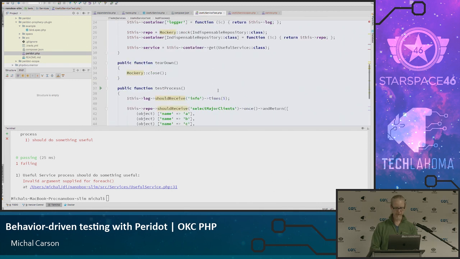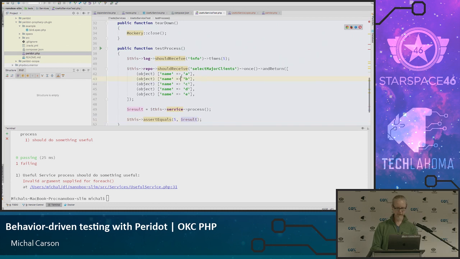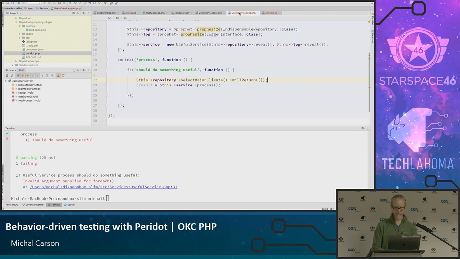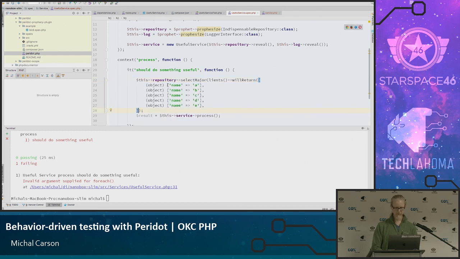Remember last time we returned this kind of array, we had to create an object. This array had to be a bunch of objects. I'll just copy this. So this is just a little array, and then I'm casting it into an object with this thing right here. So now I'm returning an array of objects.